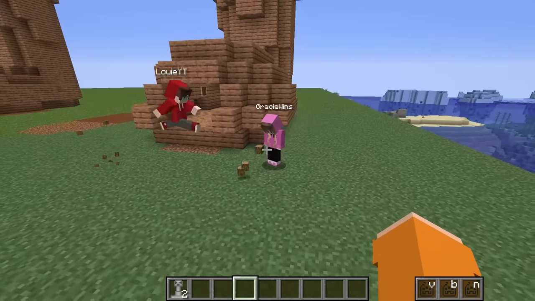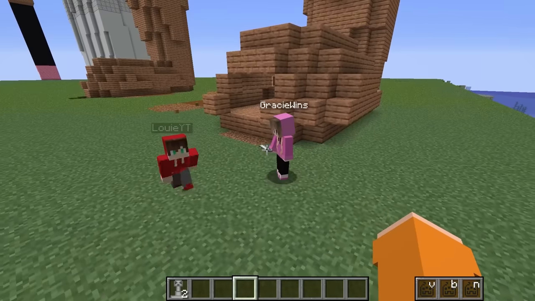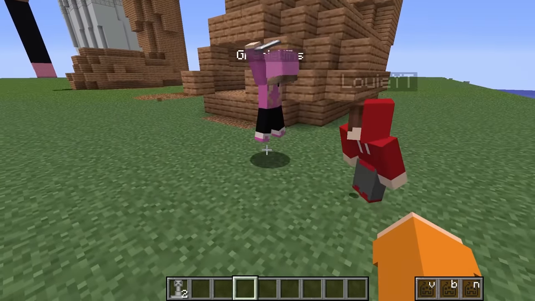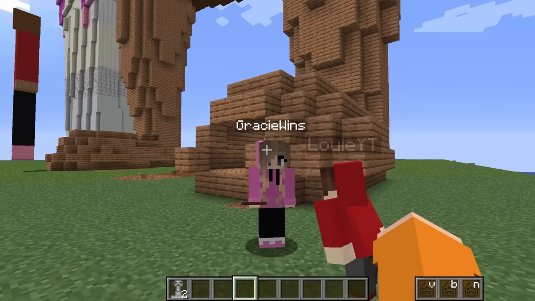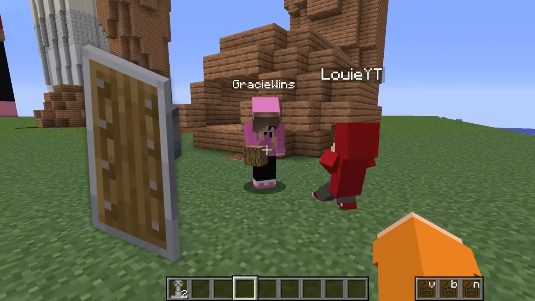Okay, so I have 3 oak logs and 1 iron ingot. What do I do with that? Yeah, what are you thinking? I don't know. What would be really useful against a turret? I know. Maybe an axe? No, Gracie, it's not an axe. Think more useful than that. Wait, I know. A shield to block me from the turret. Much, much better. Try that out.